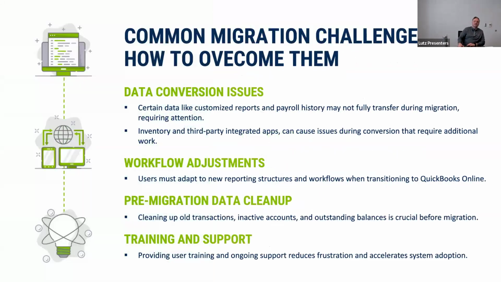So let's get into migration and what that looks like and some of the challenges and how you can overcome those. It's kind of just over the last year, and most of this came about when they started really pushing IES. The size of the data file that you were restricted to a year ago was, if it was over 500,000 targets, you would have to condense your data in order to migrate it over to QuickBooks Online.